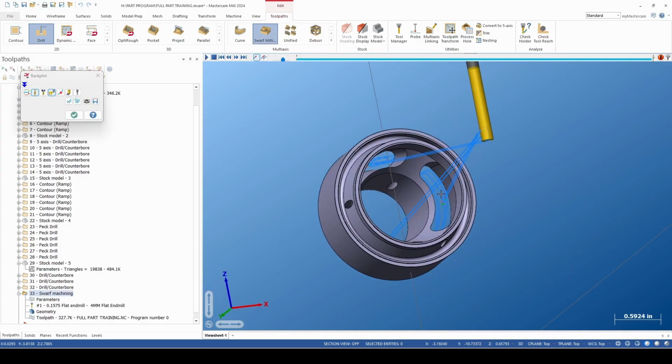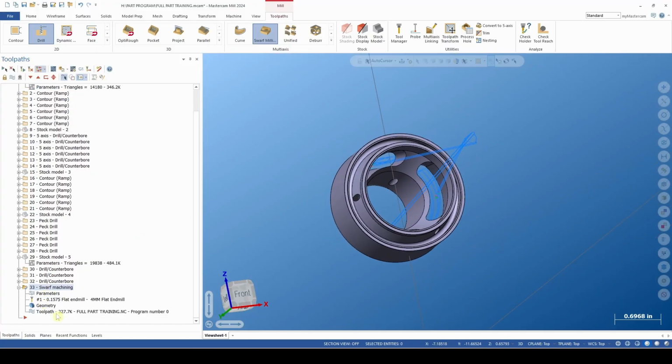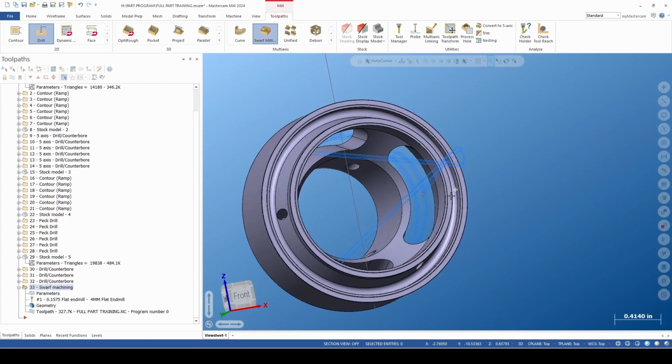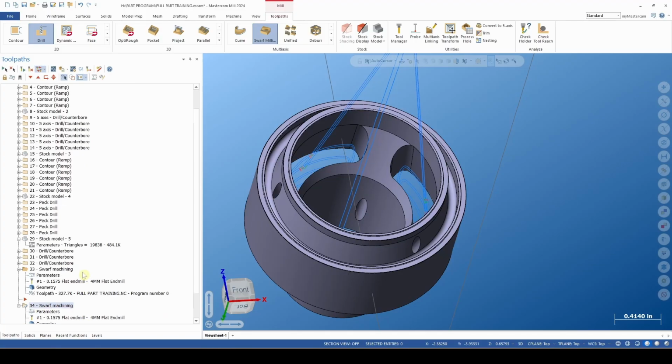So that's basically like a semi-finish. And then you can just copy and paste this tool path and do that same thing with the second tool, because you will get a lot of spring on a tool path like this, especially with this diameter of a tool. So you probably want to run a second tool to be a little bit fresher.